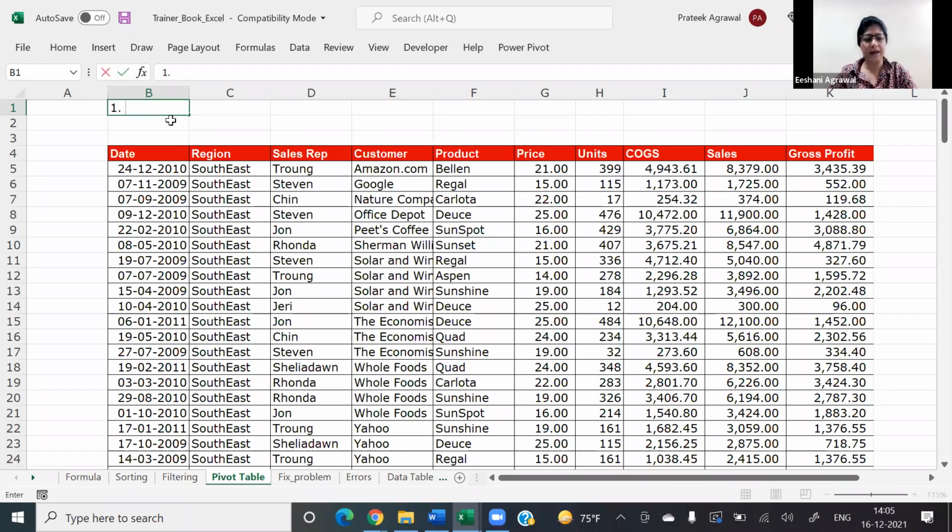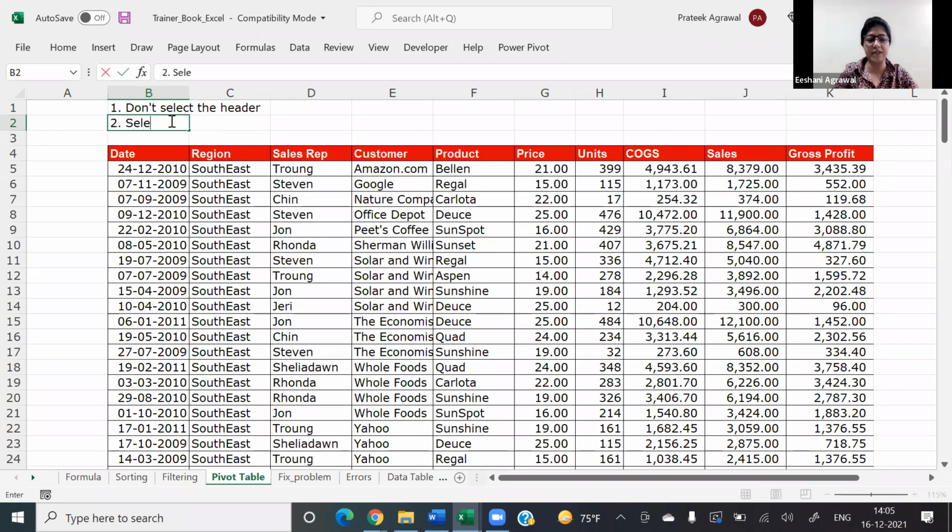Number one, do not select the headers. In most of the tools, either I'm telling you to select the headers or it doesn't matter whether you select them. But over here, definitely do not select your headers. Headers are the fields on the top. The first row on the top, these are called headers. So do not select the headers.